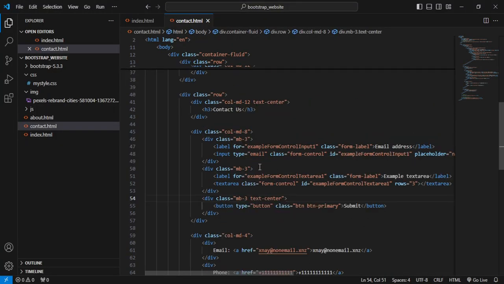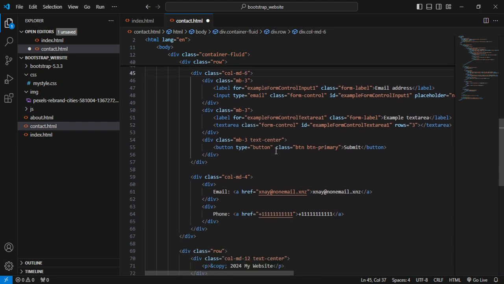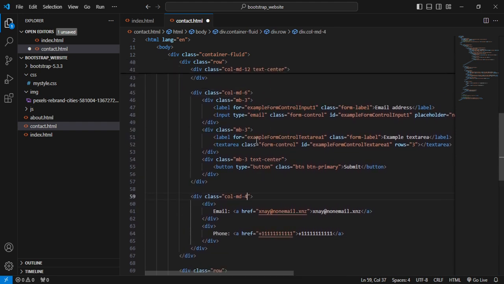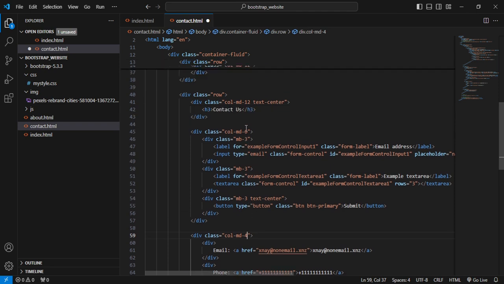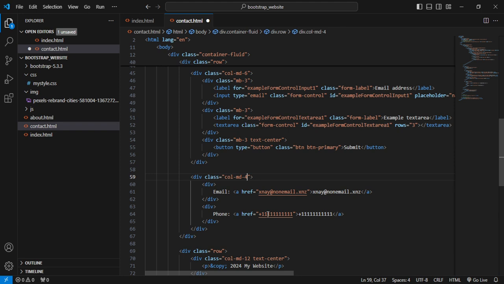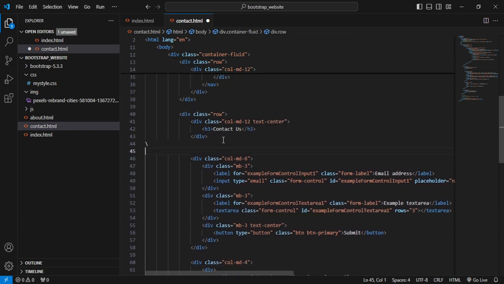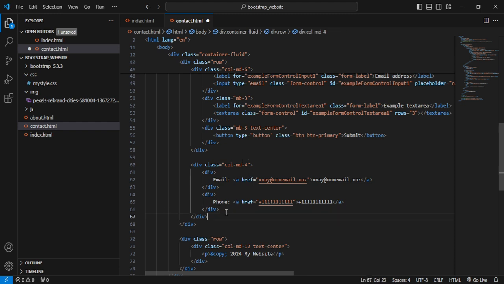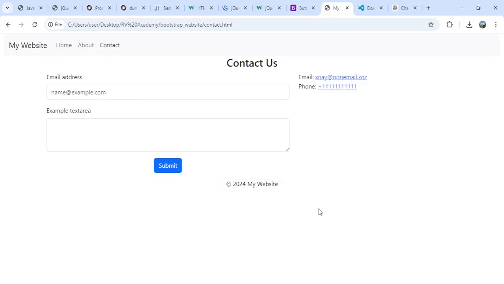So let's even do something a little bit extra. Let's make here 6, and then here has to be 4. Every row is supposed to total 12. So this is 6 plus 3 is 9, 6 plus 4 is 10. So we still have 1, 1. I could decide to put empty divs. I could say div class equal to col-md-1, because we still have 2. Everything has to total 12, and then we can put this here. Look, we're going to have that space, and that's what I actually wanted here.